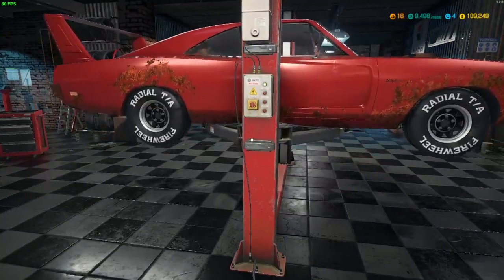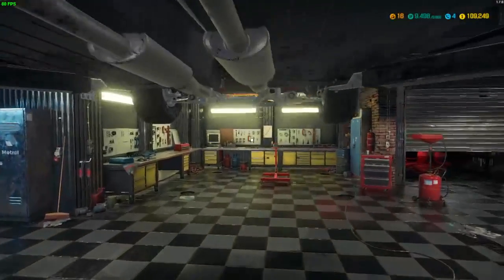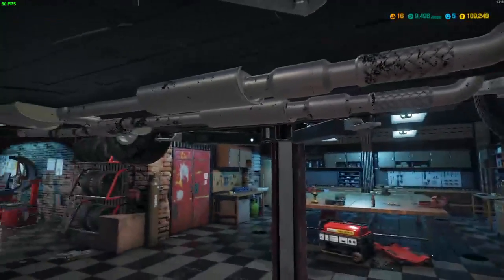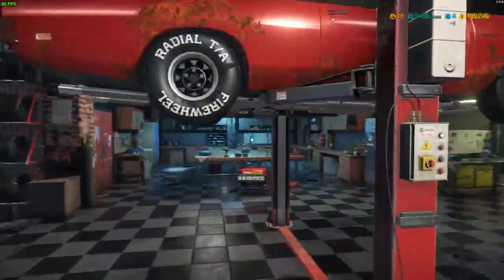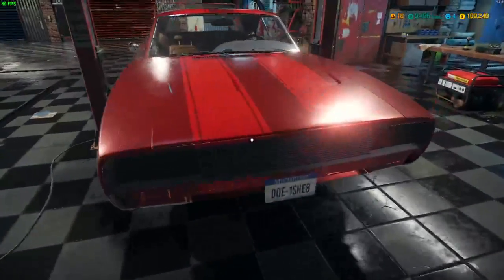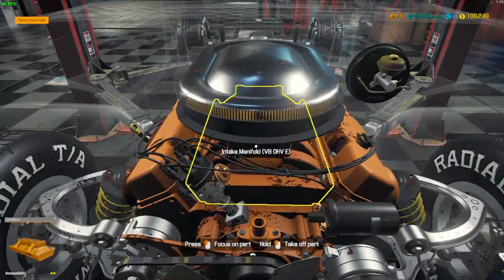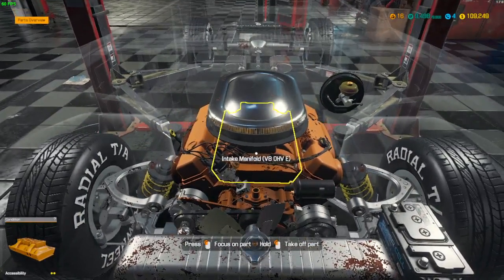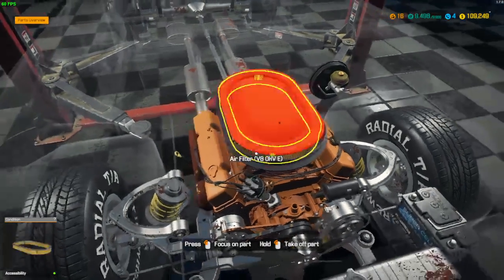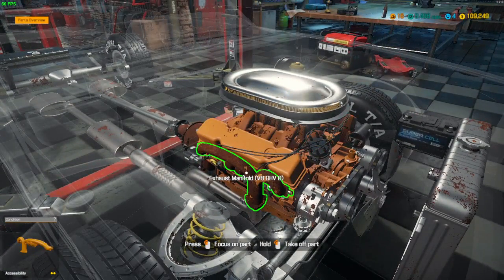Alright, car, show me your secrets. What on your exhaust is bad? Please tell me. Doesn't seem like anything under the car looks bad. Could be wrong. Sometimes it's not easy to tell. But I think it's going to be something on the inside. Whoa, what kind of engine is this? Where is your exhaust? Where does it go to? Oh, there it is. Oh yeah, that's bad.